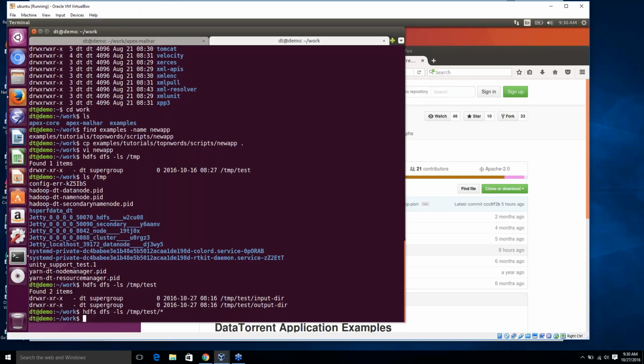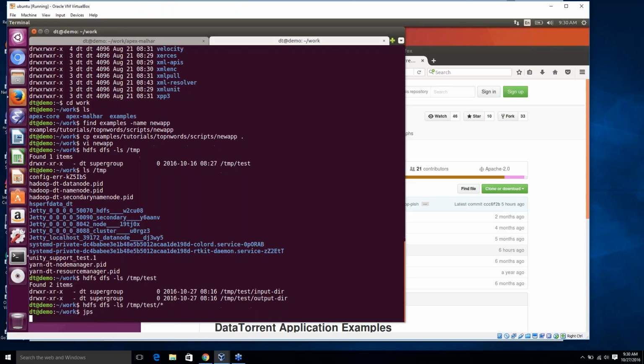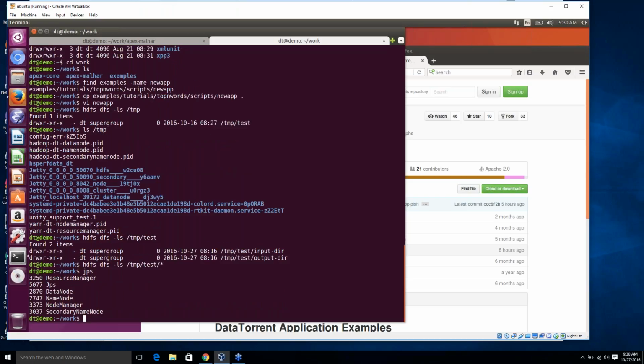So once you've installed it, you'll also need to start the daemons. So HDFS and Yarn consist of a number of daemon processes that need to be running in order for all this to work. So one way of checking that is to type jps. jps is just like the ps command on Unix, but it produces more user-friendly output, and it also limits its output to just the Java processes.